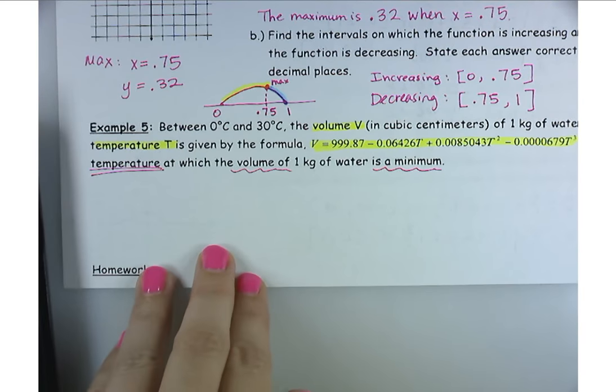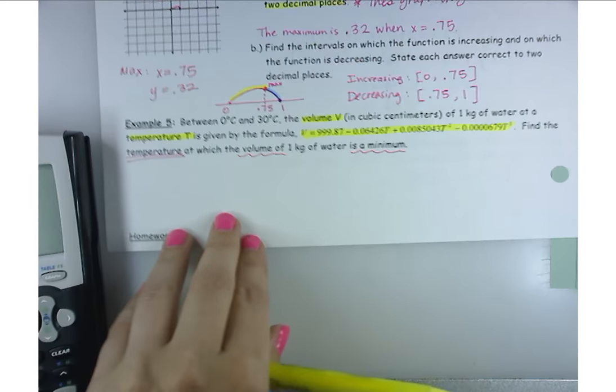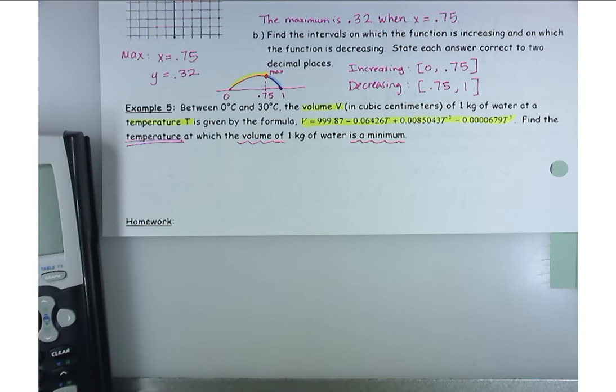So how can we do that? How can we find the minimum? What have we been doing all day? Graphing. Okay, so we're going to graph the function and then we're going to find the minimum value. And the minimum value, is that going to be your x or your y? The actual minimum, is that the x or the y value? That's the y value. Okay?